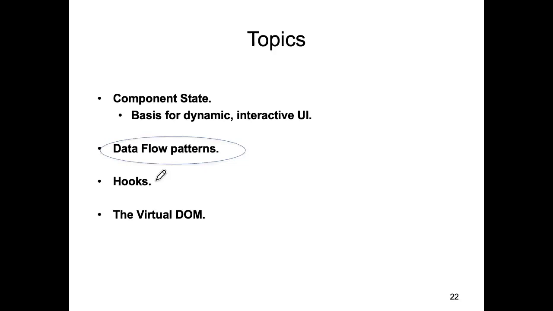I'm going back to data flow because it turns out that there is actually a second data flow pattern that React supports, and it's one that we will see quite a lot. So not only do we have this unidirectional data flow, but we have what's also got two names. It's got the data down, action up pattern. It's also referred to as the inverse data flow.